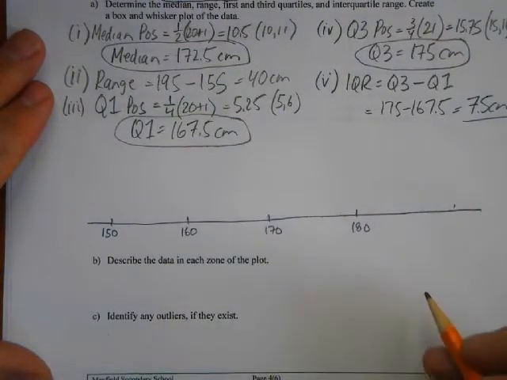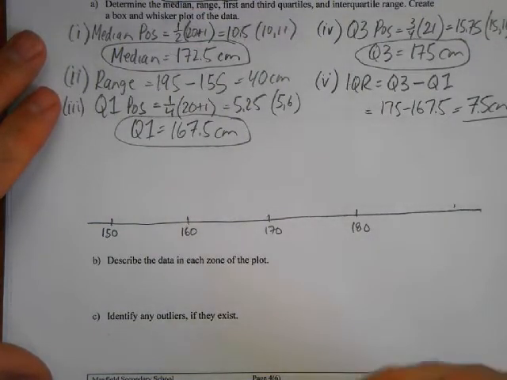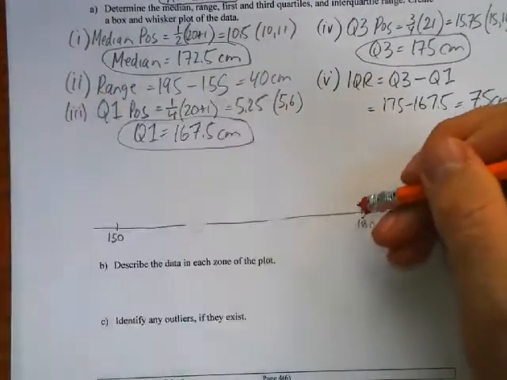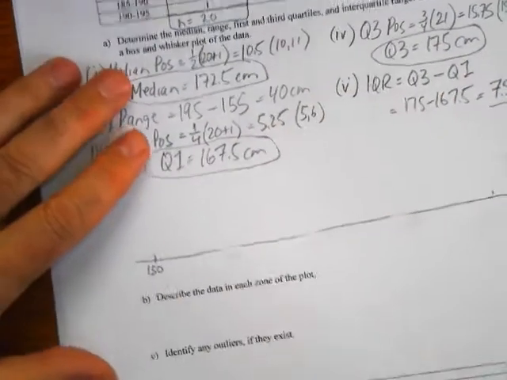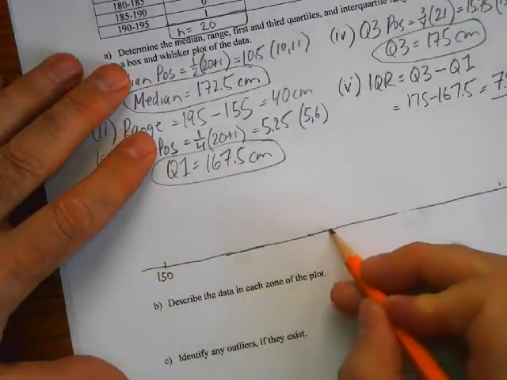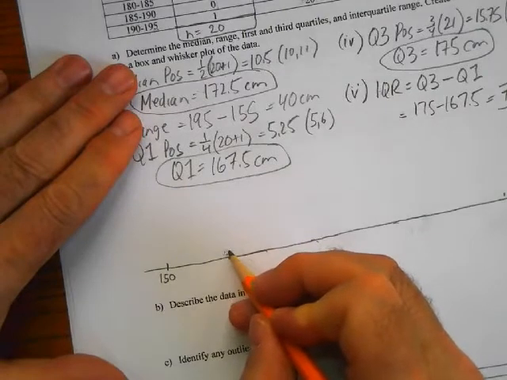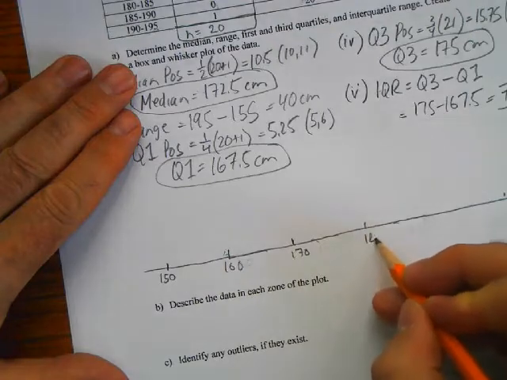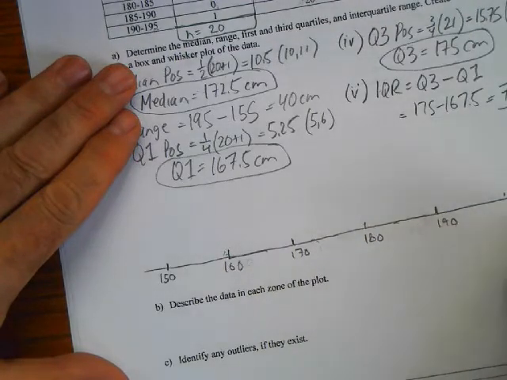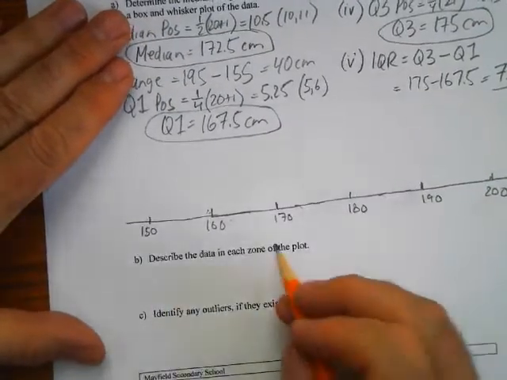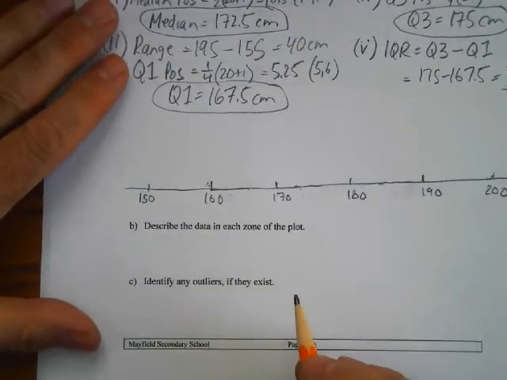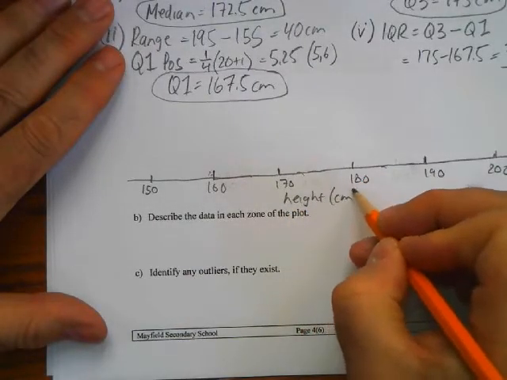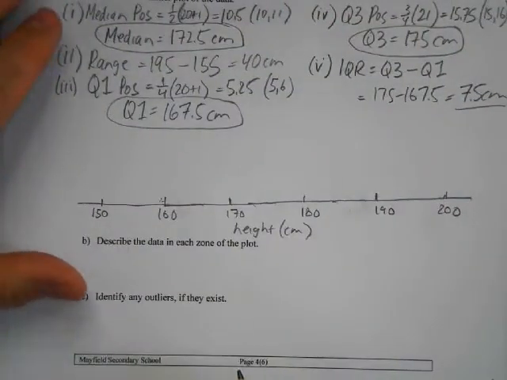180. I guess I should spread that a bit, or compress it a bit more. I want to be able to go up to 200 since the highest on the chart is 195. Okay, so we'll maybe go here, 160, 170, 180. Okay, so that's better. And I'm going to put a little title because it should be treated like a graph. So I'm going to put the height in centimeters. That's what these are representing.